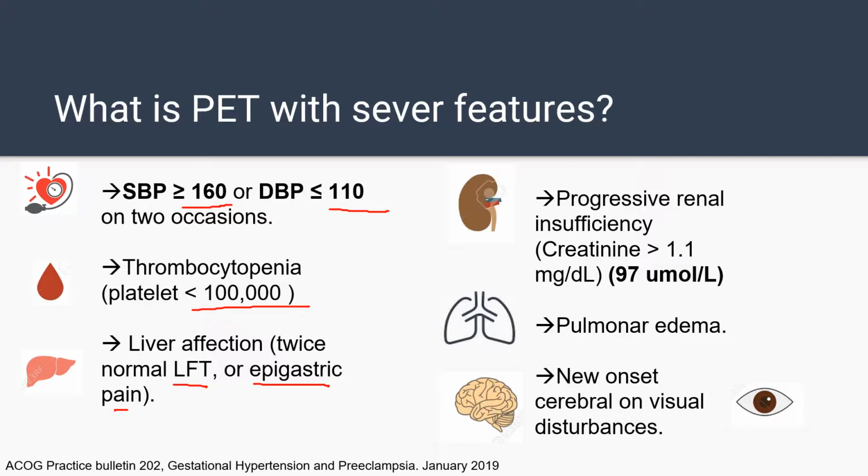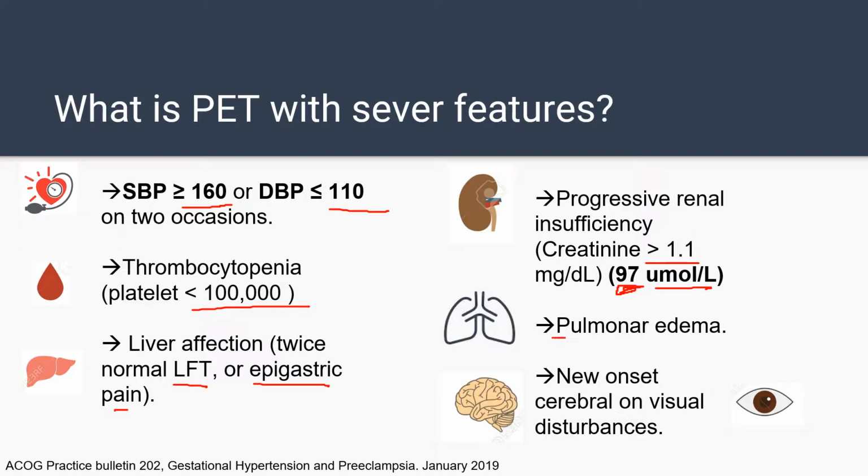In the case of the kidney, the severe feature is progressive renal insufficiency that can be creatinine of over 1.1. In the case of Bagari laboratories, that have another unit, I calculated, and it's 97. So if the creatinine is above 97, we can say that it is a severe feature. Also, it can be when the creatinine is twice the normal level, but it's not very common to have the normal levels of a mother. Okay, and also a clinical way to assess this can be oliguria. So if the mother says to you that she's urinating a little bit, you have to be aware of that and think that maybe she has a severe feature.